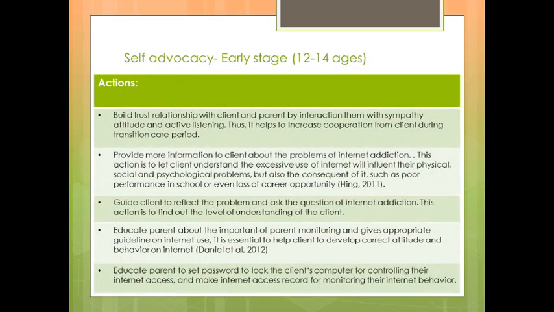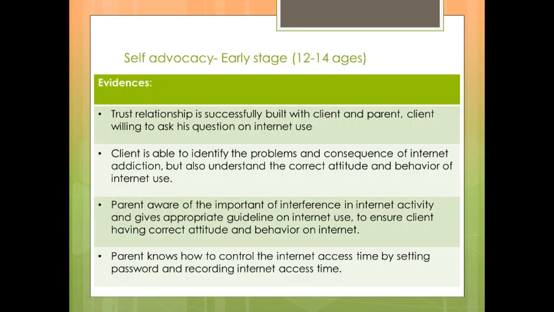First of all, we have to know their understanding level and attitude. Then we have to educate them about the potential problems of Internet addiction that will be encountered and the related consequences, such as lack of social network due to poor communication skill and withdrawal. Also, we have to educate the parents how to give appropriate monitoring and guidance by delivering correct attitude and behavior. As the outcome, clients should be able to identify the potential problem, and the correct attitude and behavior of Internet use.